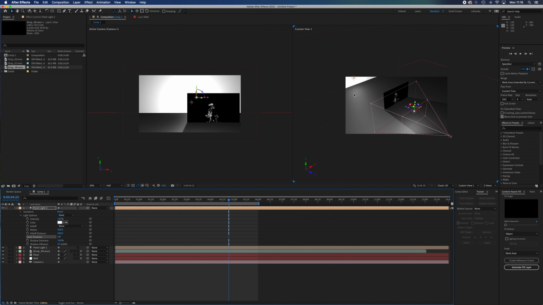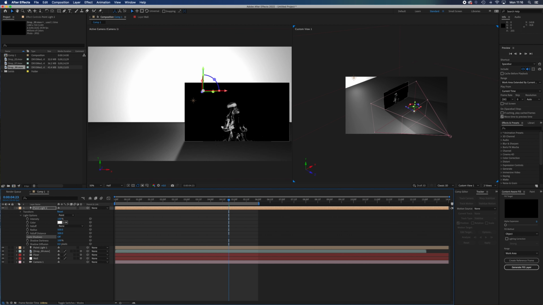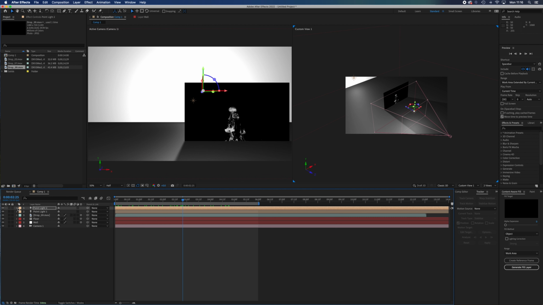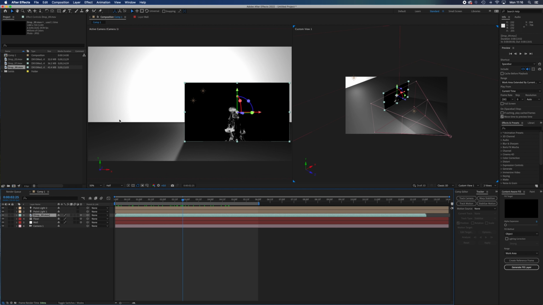But the problem of course is that we've got our light in the background, and that light in the background is shining on a big square rectangular object with our asset in. That's not what we want, is it? So what we're going to do is we're going to make sure we can see our asset. I'm going to highlight our drop 9, and I'm going to go into Effect.